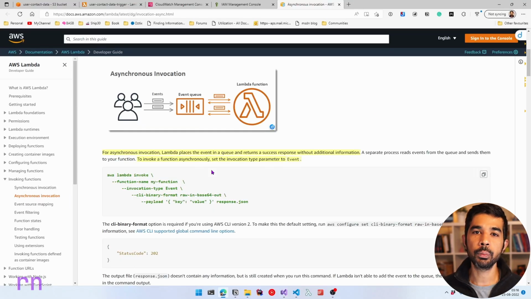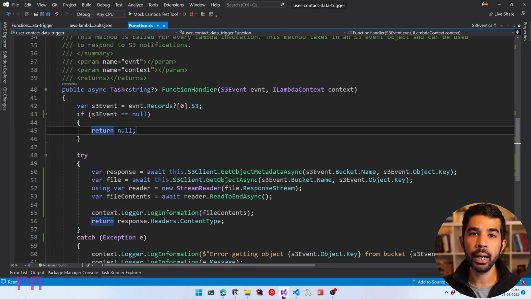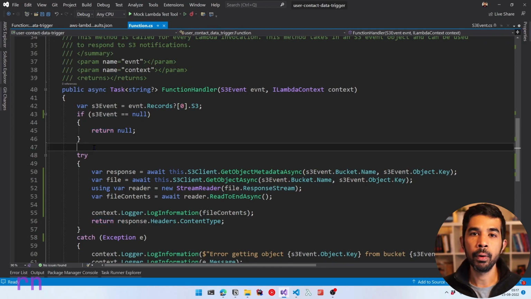Now, the asynchronous processing works fine until we have an exception inside our Lambda function. So let's see what happens when an exception gets thrown when we are processing an S3 event notification. Let's navigate back to our function code and simulate an exception in the processing. In a real-world Lambda function, this could be because of various reasons, including unhandled code scenarios or external dependencies that might not be responding as you expect. But for now, let's simply mock and create an exception.